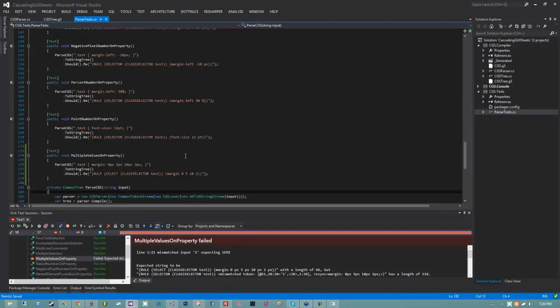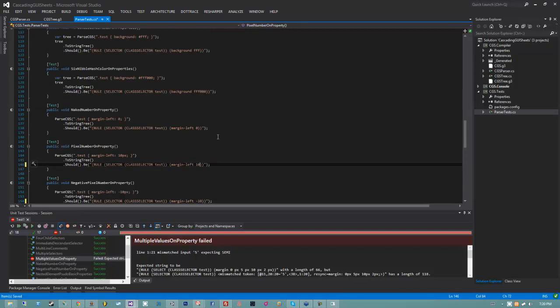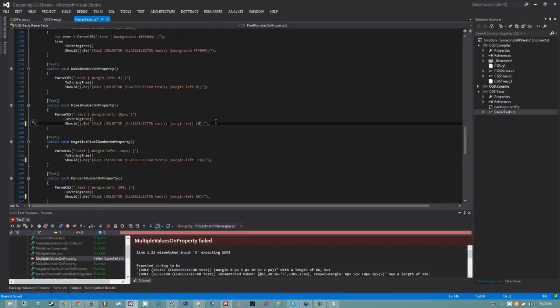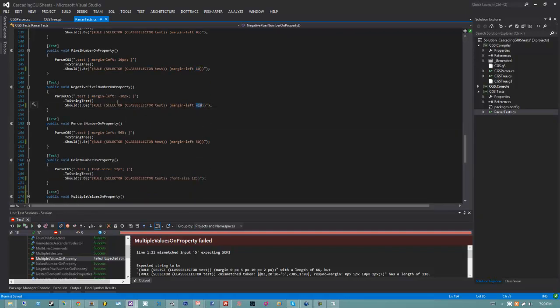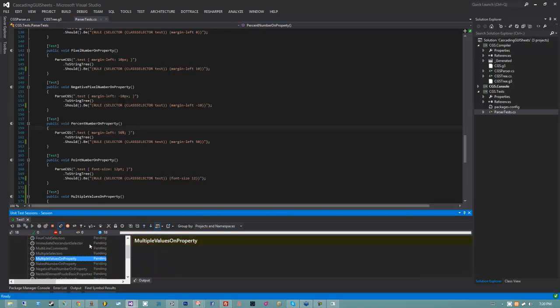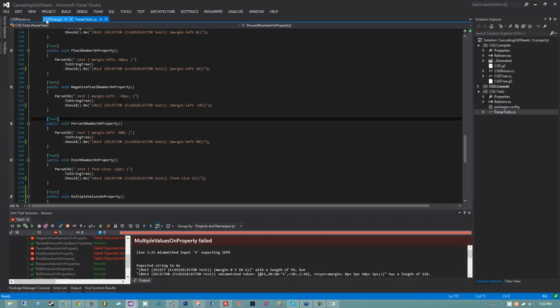What I'm going to do is remove the concept of my units being added into my stream as a separate token. Instead, I want to combine the token value and the token type, and then have the text of the numeric value be the text of the token. Which means now that I've done that, many of my tests are going to fail. So let's go ahead and fix those tests.